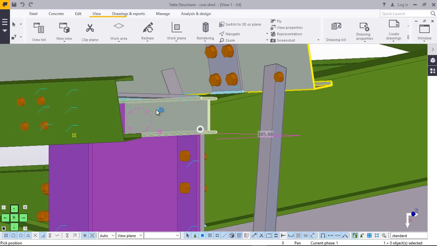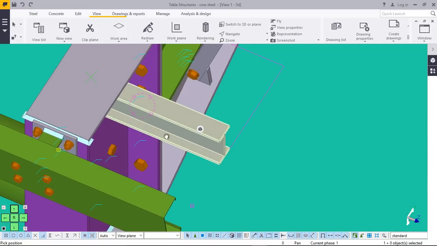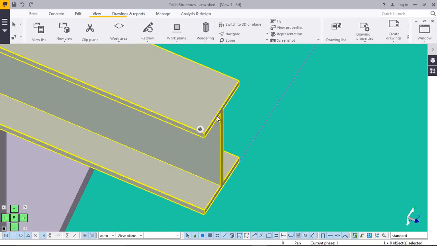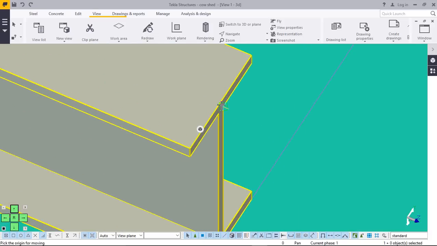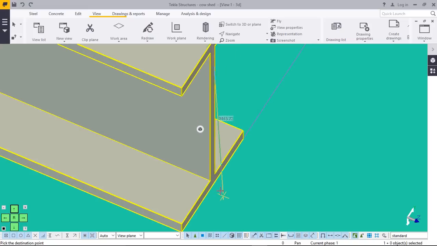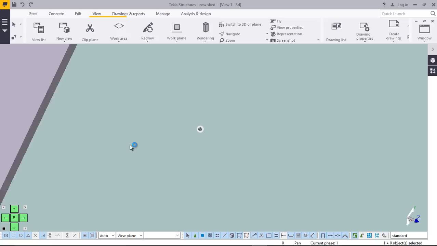Come to navigate, rotate this. Right click, click copy or move. From here, just place your cursor down here and type 2500 and enter that.